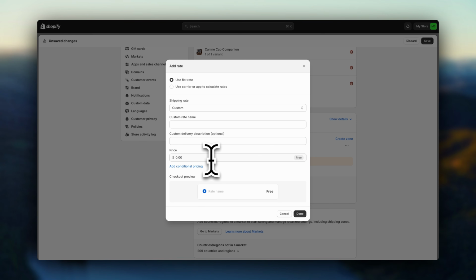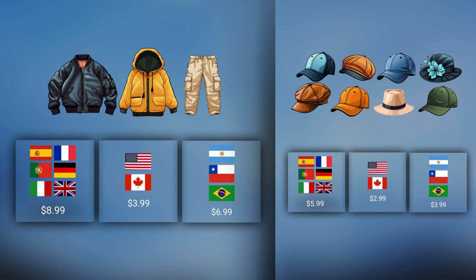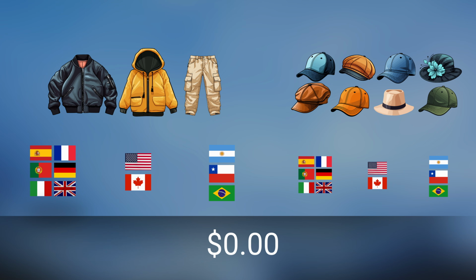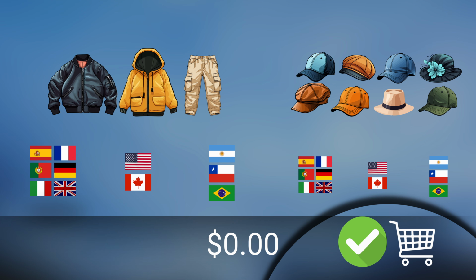Now, there are many different ways to go about your shipping prices, and ultimately, it's going to depend on your pricing strategy. You might want to set up different rates for different countries and products, or decide to offer free shipping worldwide. Offering free shipping can also help you lower cart abandonment. If you want to offer free shipping, then I recommend you increase your product prices to make up for those expenses. Alternatively, you could also go for a totally different strategy.